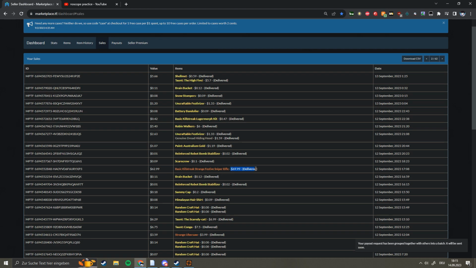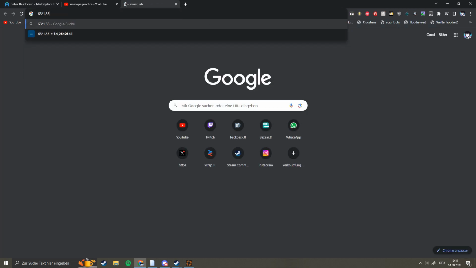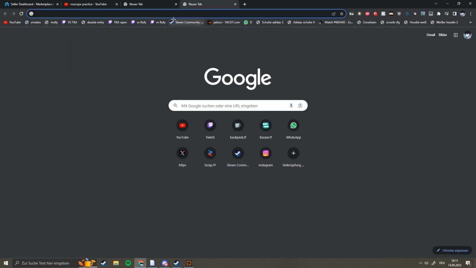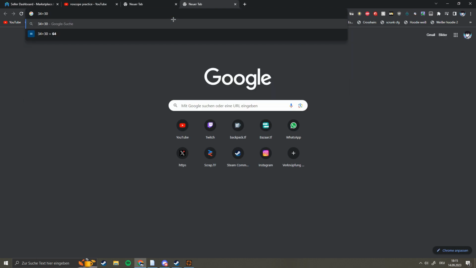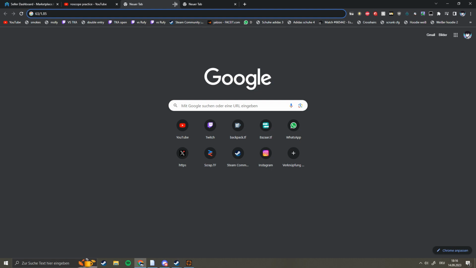And yeah, that's 63 divided by 1.85, that's 34 keys. I was expecting like 25 or something for that. Then I sell the black box for 32 because that's what they sell for, and the max set I already sold for 26 on Marketplace. Then I also got 25 keys on top from him. That's 115 keys. I was expecting the sniper rifle to reach max 100 keys, I would have settled for 80, so that's a fat stack of profit.